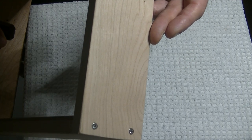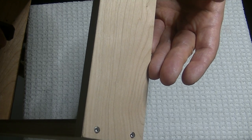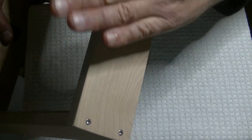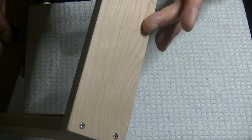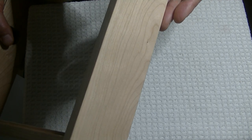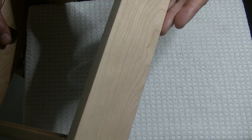Now, it takes a while. If you leave them unfinished sitting in a room with lots of light, it'll darken up real fast. But you've got to be careful, because if you had, let's say, a drape shading it like this, it would darken here and it would stay light here, and it takes a long time for the mismatch to catch up. So I actually store my wood in the shade, in the dark, so that I don't have problems like that.